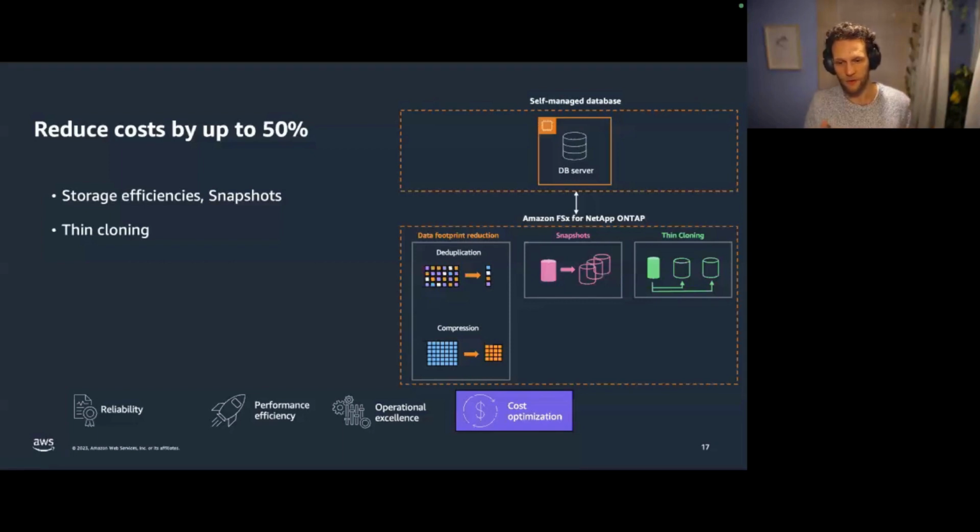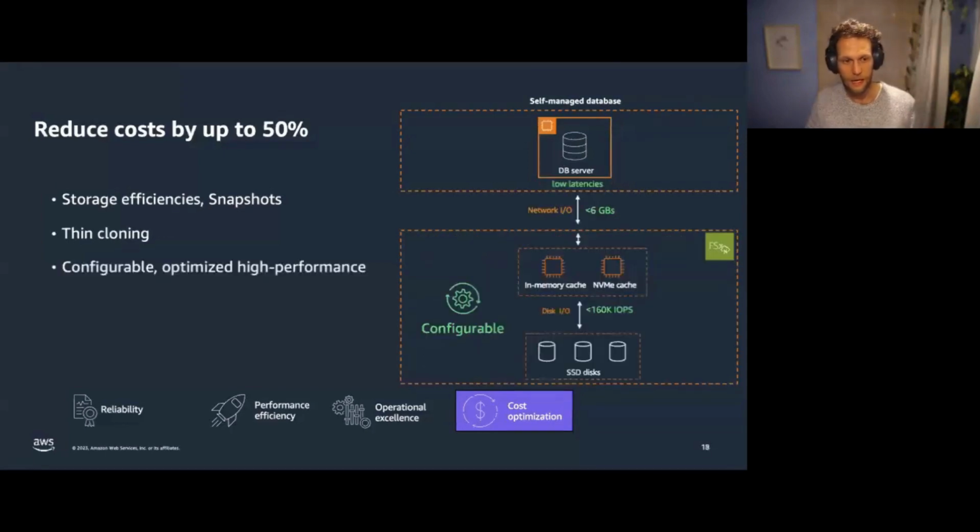Instead of paying for multiple copies of data, as we said, 5 or 10, you only pay for one. The initial environment is smaller than the original 100% capacity thanks to FSx for ONTAP storage efficiencies, and then subsequent copies only add a fraction of the data, resulting in a combined total of 100% of the data. The performance that we mentioned is configurable. This means that environments that do not require the highest level of performance, which comes with a cost, can be configured for lower performance levels.